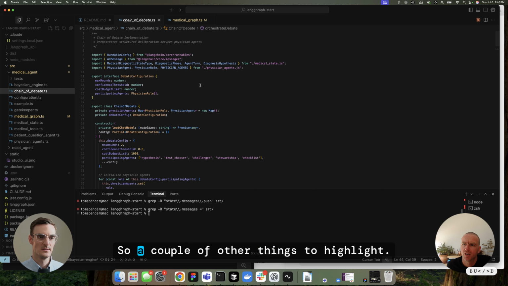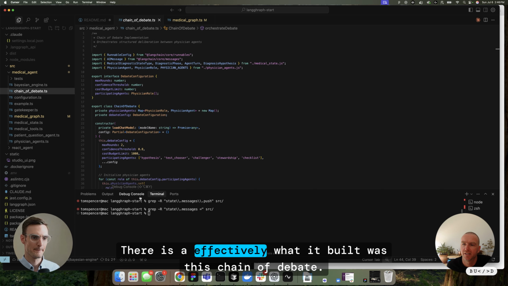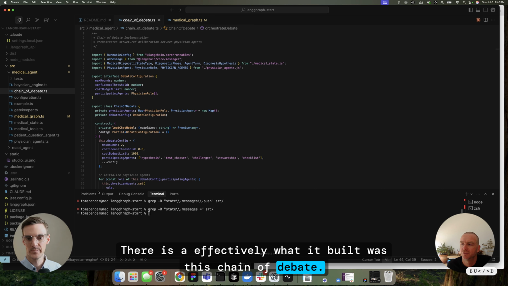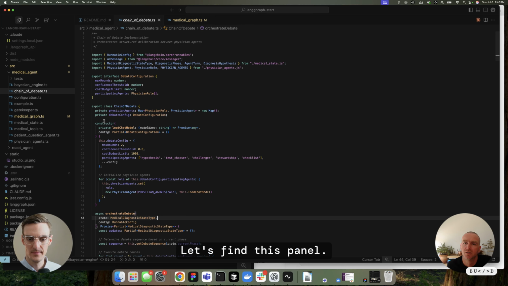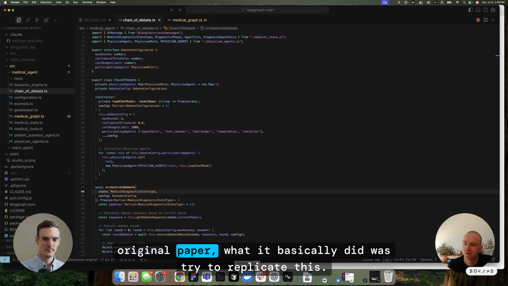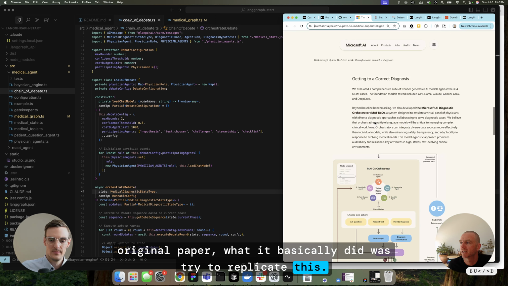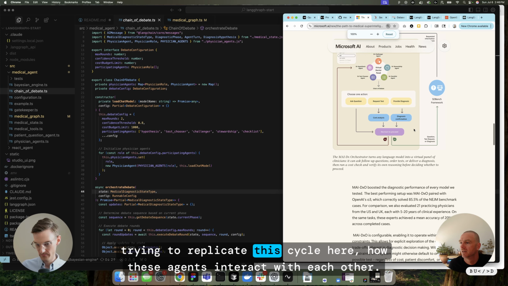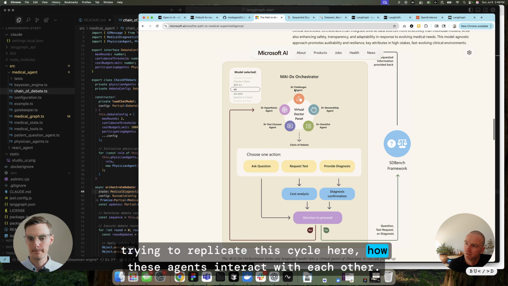All right. So a couple of other things to highlight. What it built was effectively this chain of debate. Let's hide this panel. If you look at the original paper, what it basically did was try to replicate this cycle here, how these agents interact with each other.